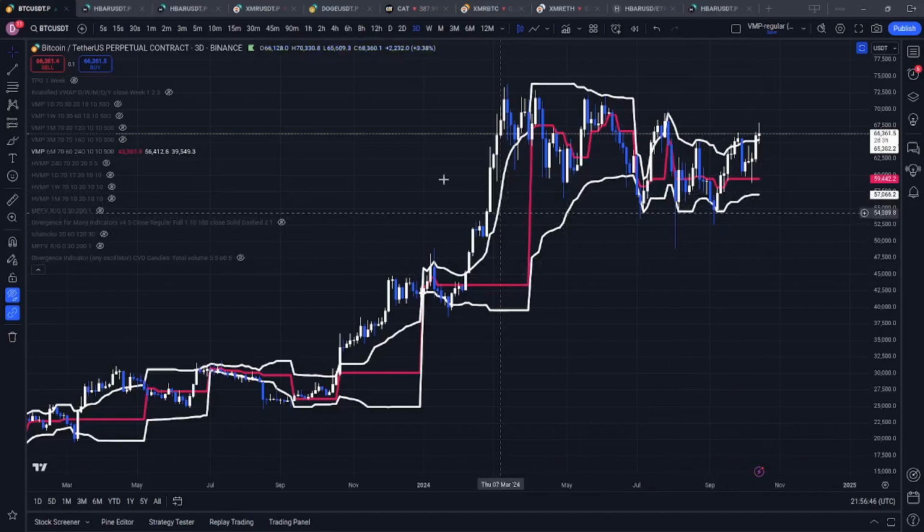You can, in this case for the 6-month, the closer you are to the end of the profile, the more confidence you can have that you'll see some reaction towards it. Again, this is not financial advice, just my point of view, and you should backtest it on whatever chart you're using it on.